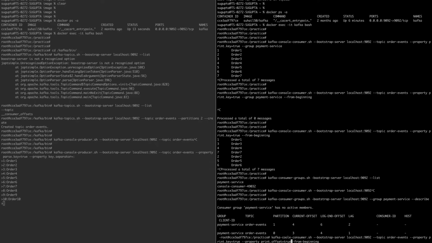If you do it this way, and provide the group, the payment service, now you can see the offset is also coming: offset 4, offset 5, offset 3. These are the partition offsets. So whenever the consumer is consuming any messages from the Kafka topic, it also receives some kind of metadata, on which offset this message was.